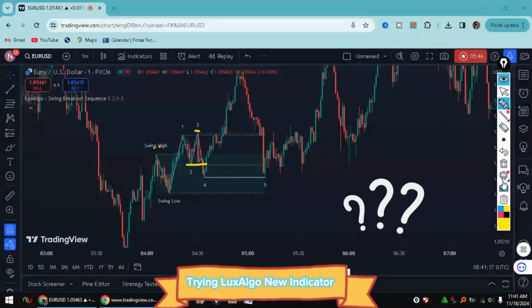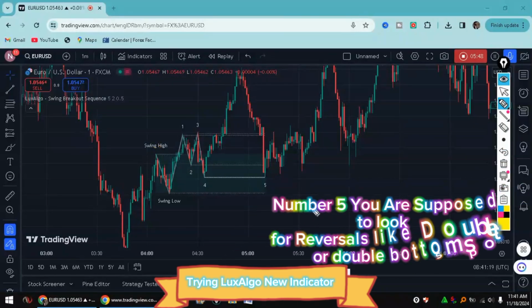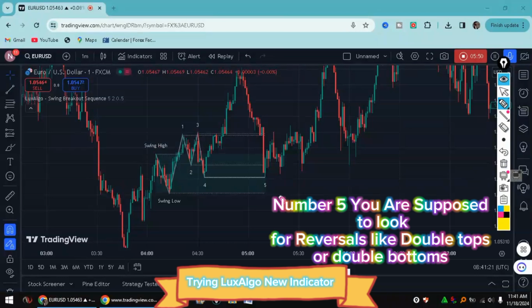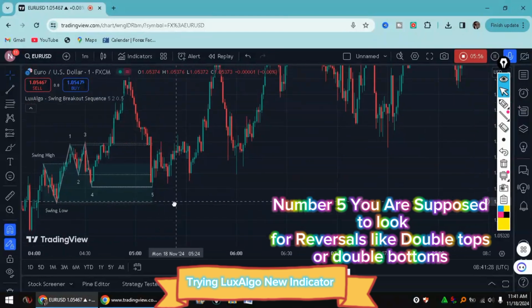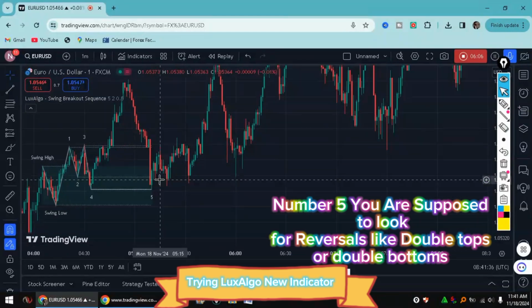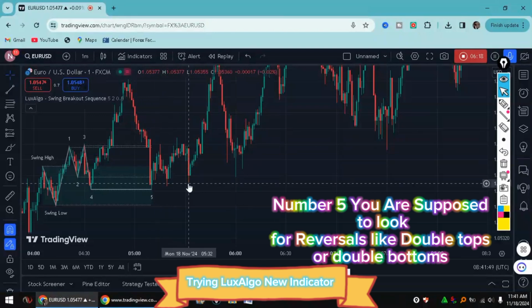So what happened at point number 5? We have our point number 5 right here. This is where you're supposed to look for any reversal pattern. This is where you now have the confidence of executing your trades. The owner really recommends finding a double top or a double bottom. We all know that formation, and in this case we really found a nice one, simply because, guys, this is actually the first leg, the second leg, and the third leg.